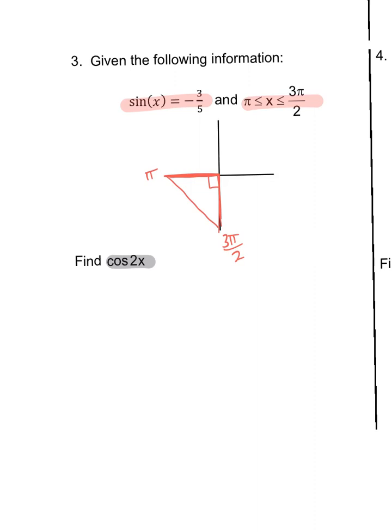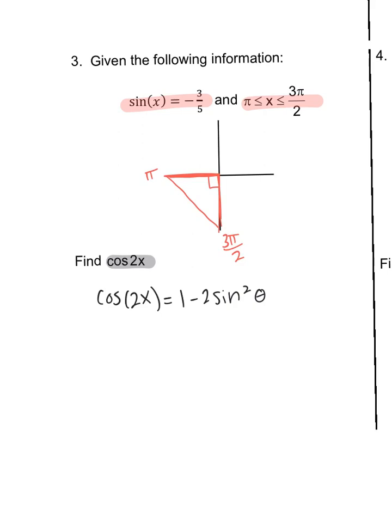What you need to check for first before you think about drawing a picture is looking at your formula chart and seeing if the formulas that are on there involve the trig function that you were given. So cosine of 2x has 3 different formulas, I think, that I gave you. Let me count. Yeah, you have 3 different formulas that you can use. So the piece of information that I was given was the sine value. So between those 3 formulas, look for the one that only involves sine. And that one looks like this.